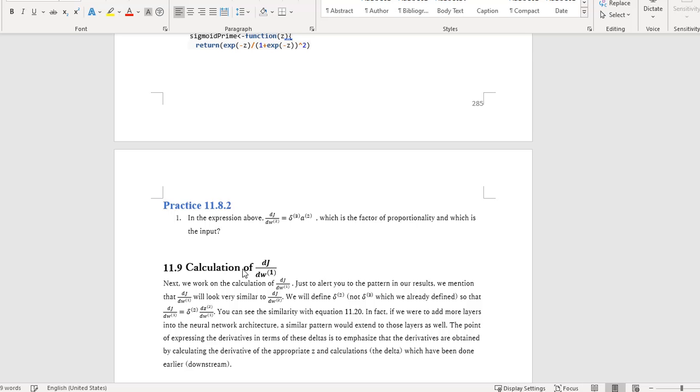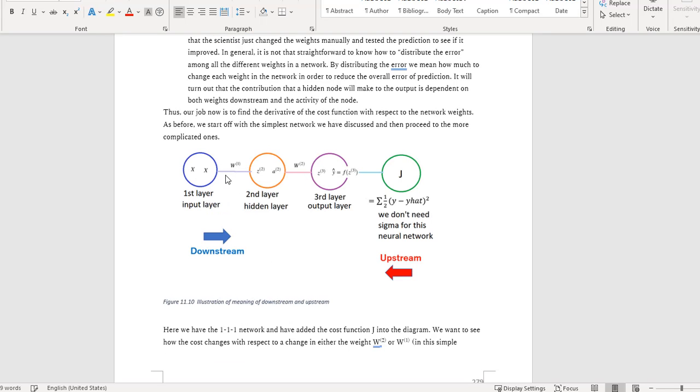Okay, so now let's focus on the derivative of J with respect to W1. And we saw this was further upstream. W1 is further upstream here. And so to take the derivative of J with respect to W1, we're going to have to go through more processes. So the chain rule is going to have more terms in it. But all the terms that were in the derivative of J with respect to W2 will be basically in here, except for the last term, the one that we said we left out of the delta 3.